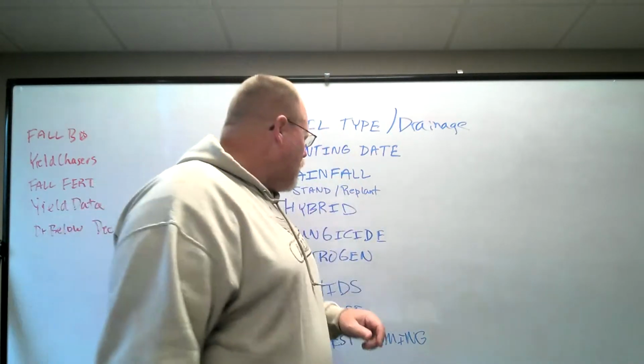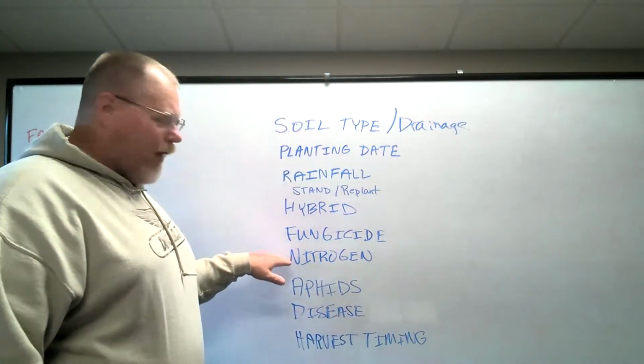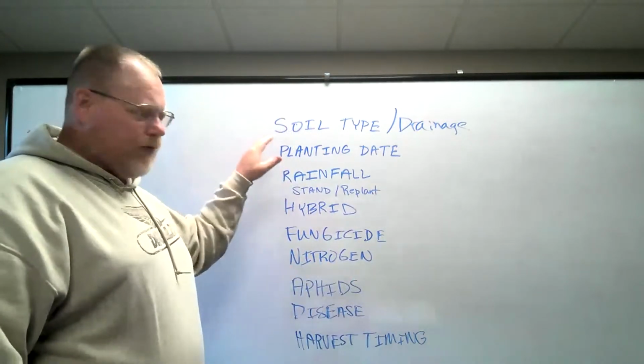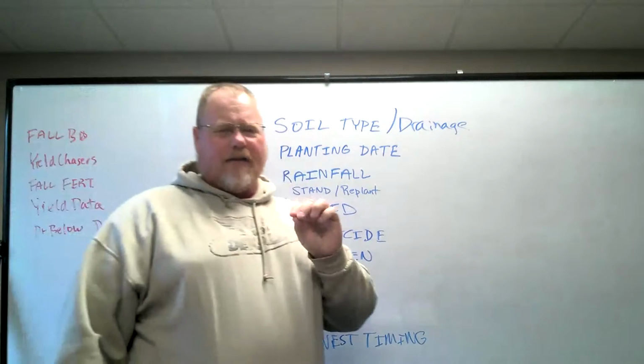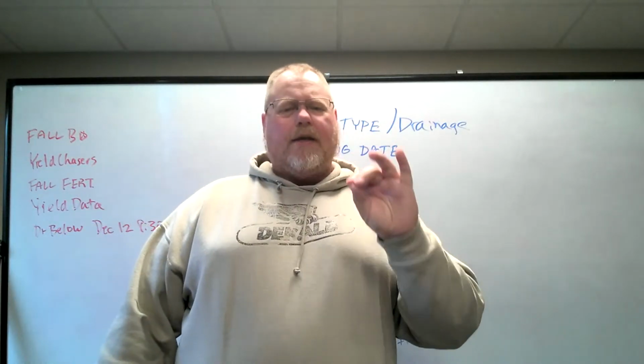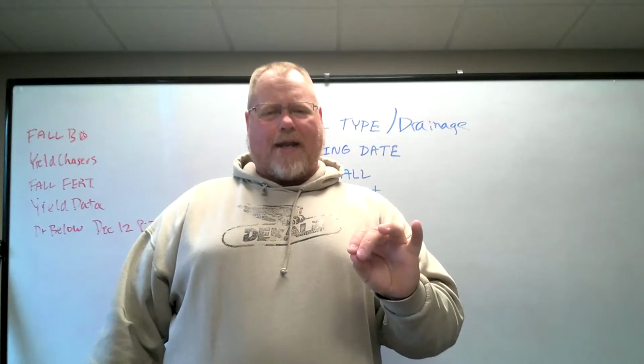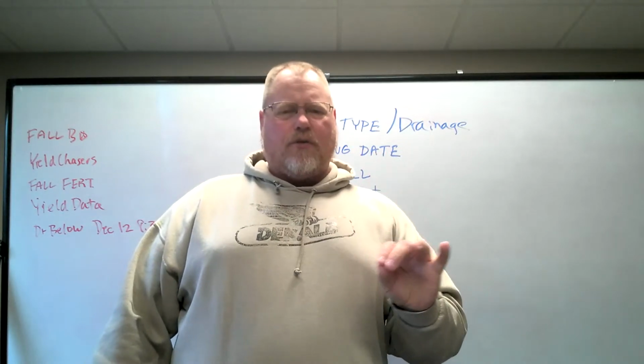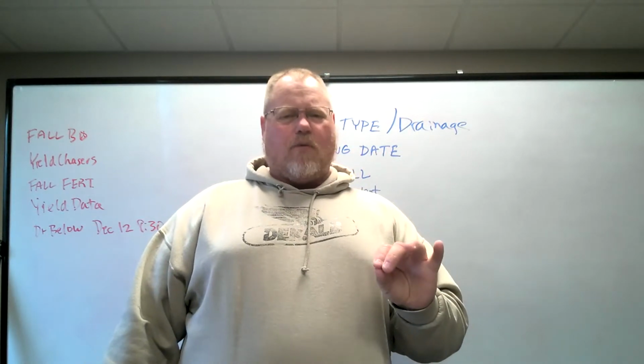So going down through the list some more. So nitrogen. Again, nitrogen relates to weather, and one of the things I'm going to talk about in this weather data that we're going to look at is, when did you have excessive wetness, and what stage of growth was your corn at when you had excessive wetness?